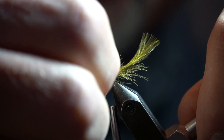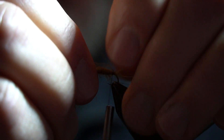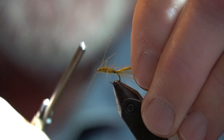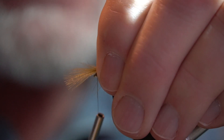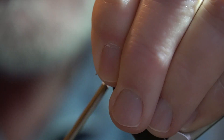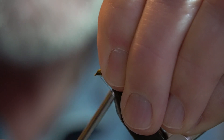CDC feather wrapped from the front of the hook to the back of the hook. I'm going to pull the rest of the feather forward to make a shell back. We're going to work the thread back to the front again after we check the length of the shell back. Pull it forward — you don't have to tighten that up or have it really tight against the back, just snug it enough.